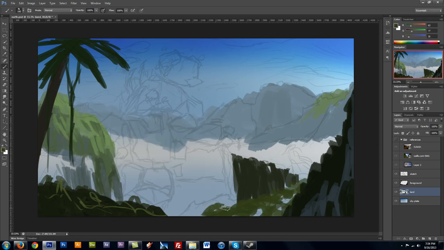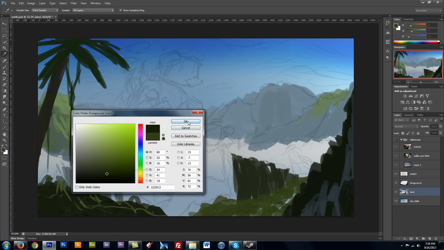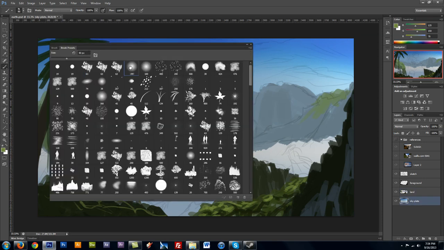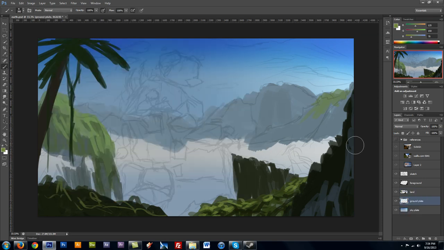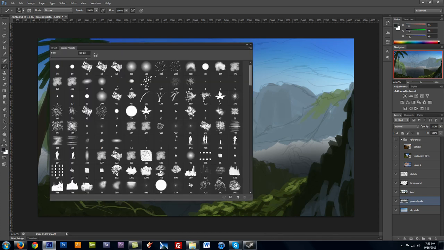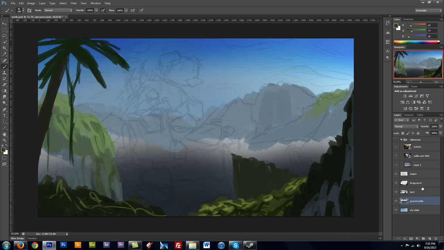Continuing in with the foreground here. And you'll notice I'm just going along the sketch and very roughly dotting in colors, adjusting things for lighting and adding in some dark tones and variations in the color. And then I took another soft brush and darkened down that area in the valley there, because there isn't really going to be any light down there. It's going to be blocked off by the mountains on the side, as well as the elemental.